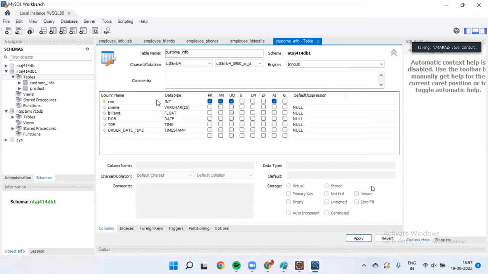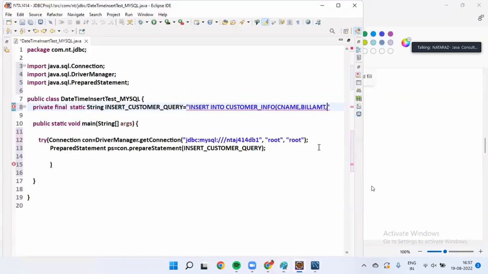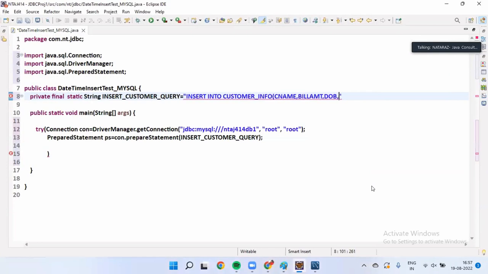When 6 columns are there and you want to insert into 5 columns, then you have to mention those column names, right? Definitely we need to mention those column names.